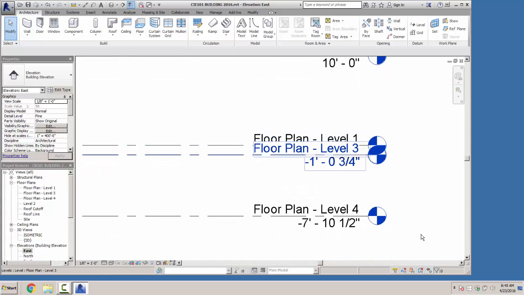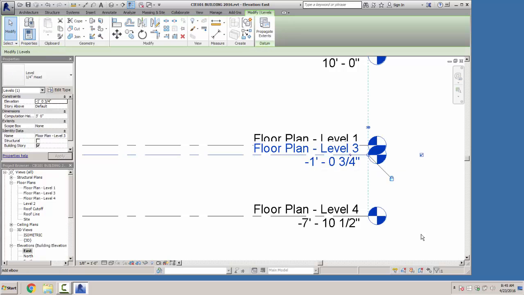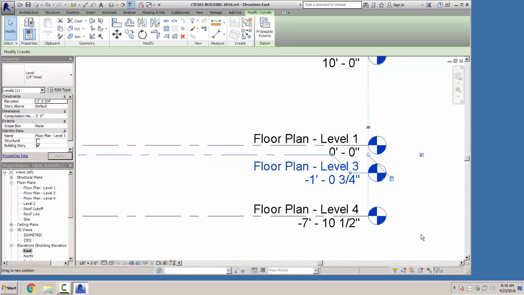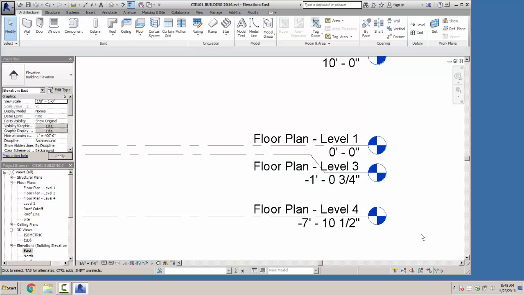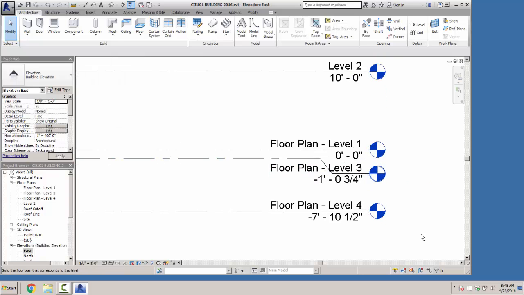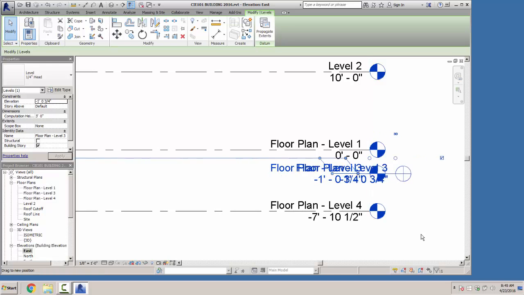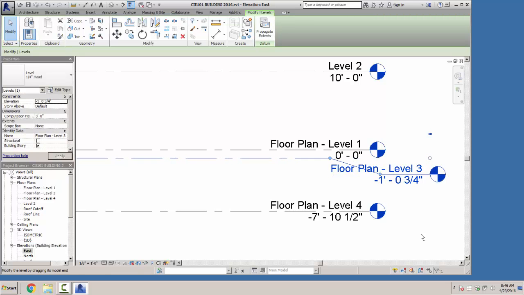Now when you see your text is kind of lined up like this, you can actually move it out of the way by just selecting it, hitting this little zigzag line, and it'll kind of drop things down for you. We'll just leave it like that. I think that's okay. All right, and actually if I select that, let me just see if I can select it, unlock it, then I can bring this out and bring this back in. Trying to get that text to go on the other side of the line. I guess the only way to do that is to bring this down to here like that. That looks better.